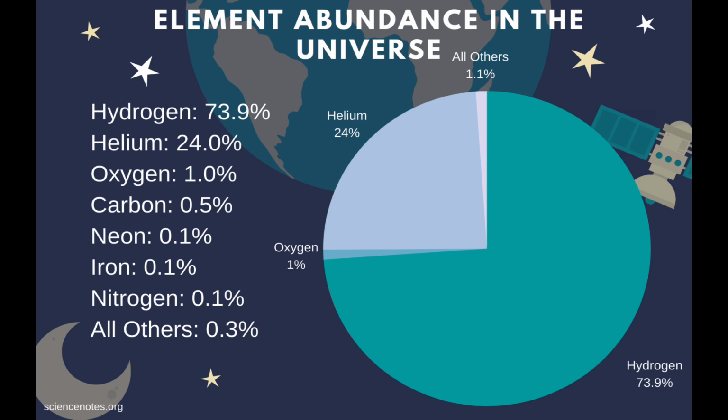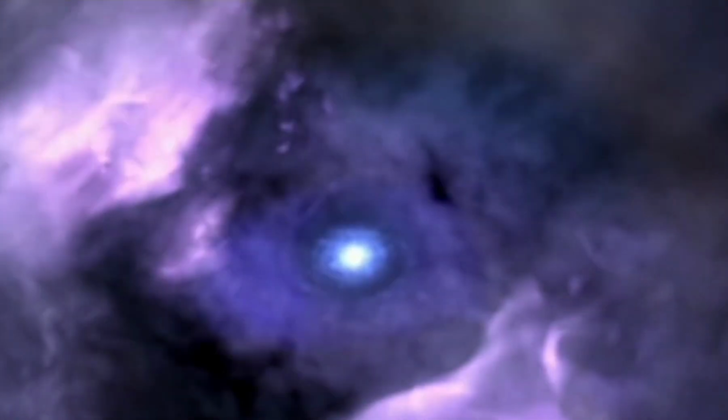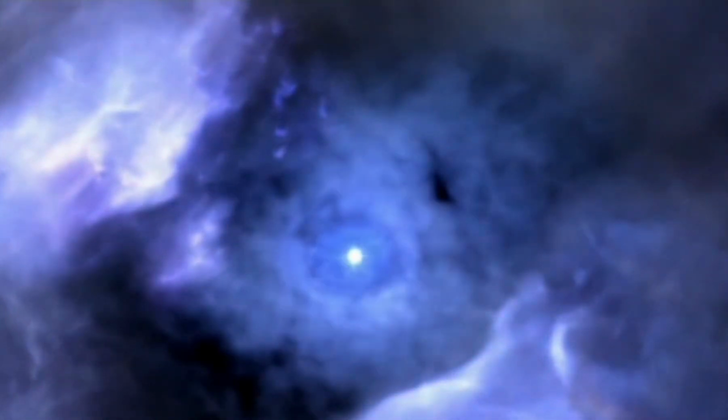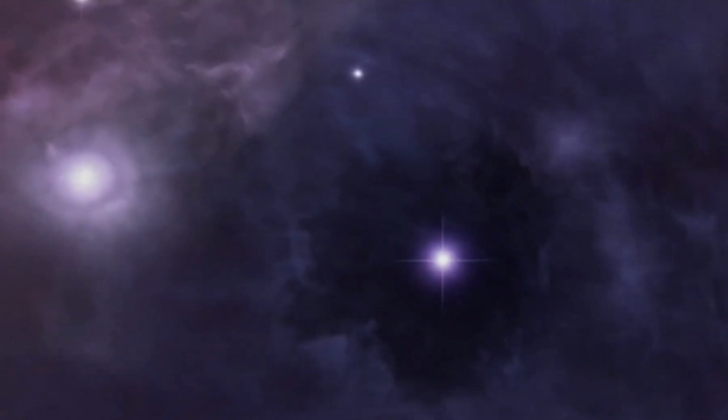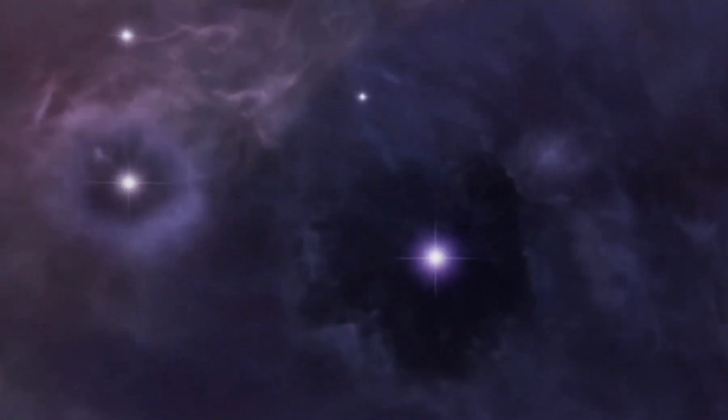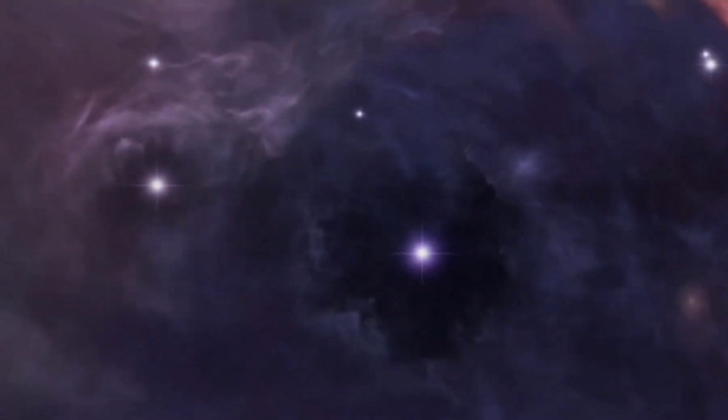helium-3, lithium, and beryllium. These elements, mainly hydrogen and helium, provided the universe raw materials for the formation of all the stars, galaxies, and every later cosmic structure. Heavier elements would only then form billions of years later through stellar nucleosynthesis inside stars. Which brings us to our next topic, stellar nucleosynthesis.